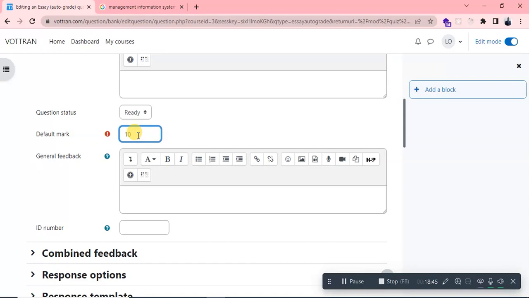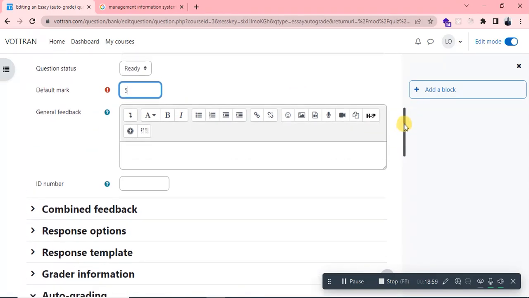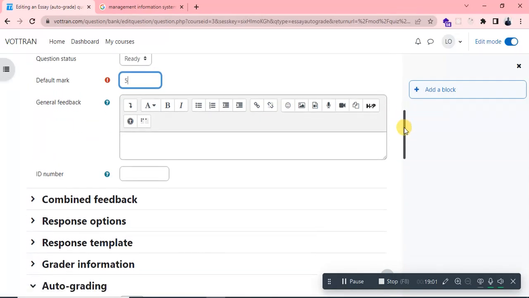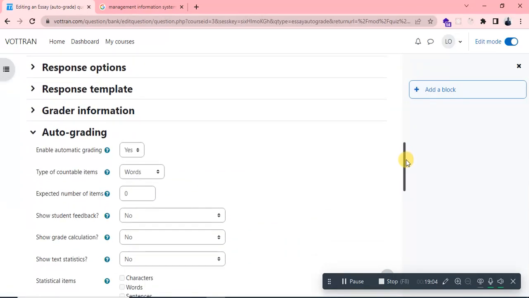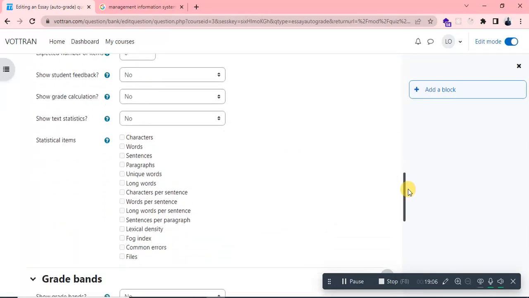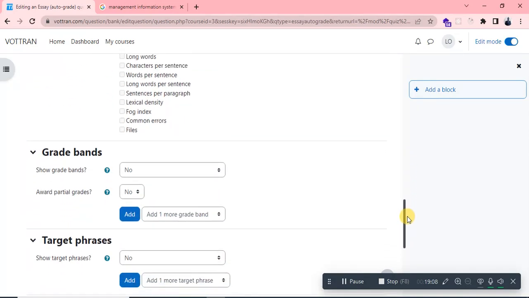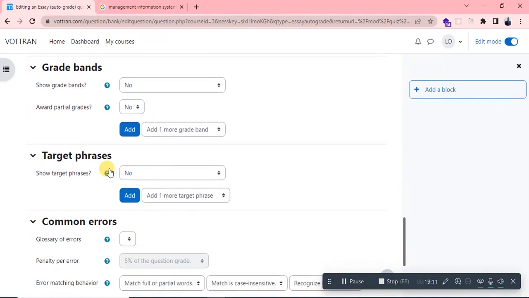If the entire exam is 10 marks, you can't say a question takes the whole 10 marks. So we can say, okay, maybe this one is 5 marks. I'm just doing that as an example. It depends on how you want it to be. Then the only thing you do now is that you'd have some target phrases, target words, target sentences you are looking for in this question.